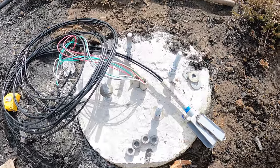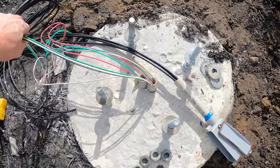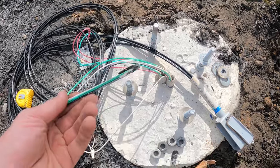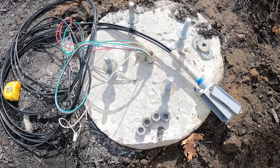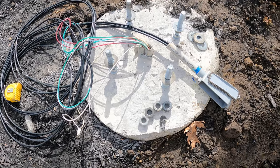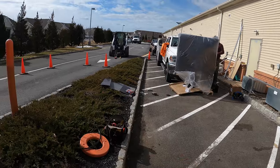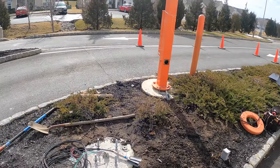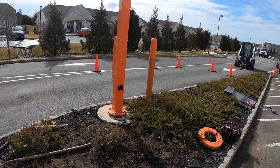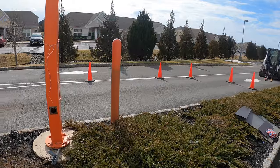We got this footer all ready to go. We got our new anchor bolts in. We ran over our new electric circuit here, and these black wires are a Cat 6, the low voltage wiring. So we're getting ready to pick that sign up right there, bring it over and set it down on there. Of course, it's a pretty windy day, so that makes everything a little bit more challenging, but we'll get it done.